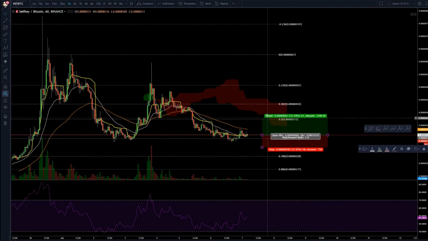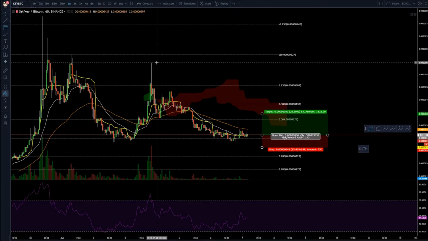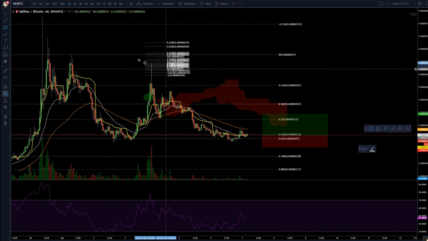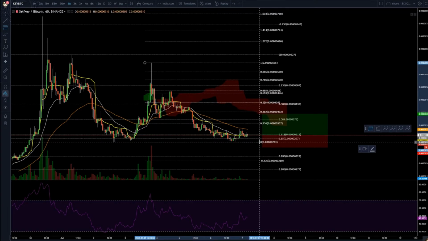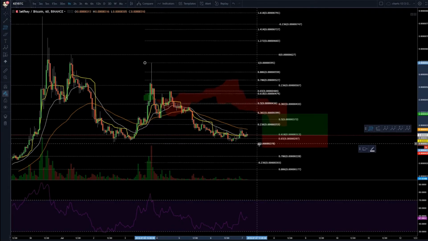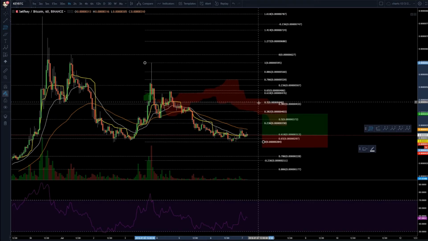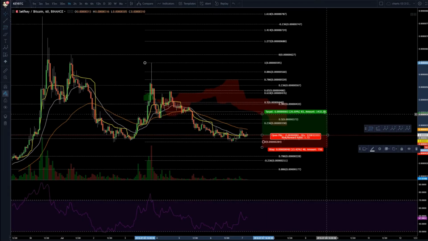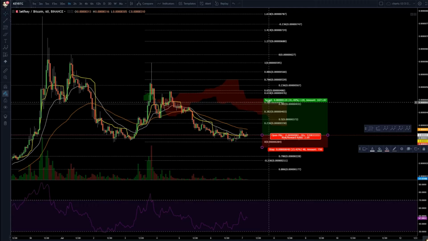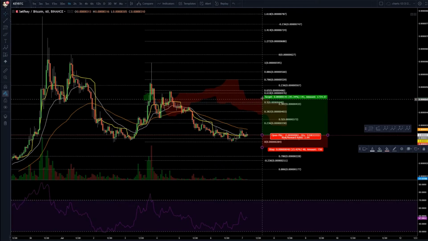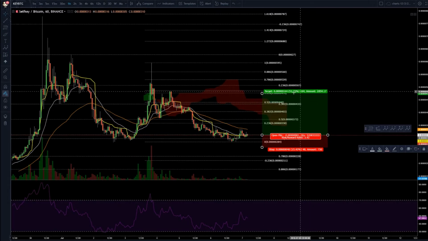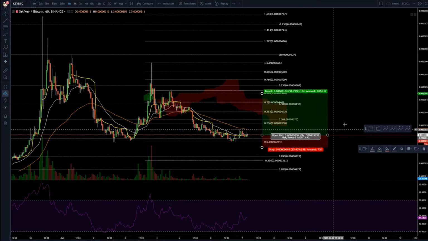Let's just look at what we can be targeting. So this was our absolute top, the wick, and then we take the swing high to swing low, and you could be targeting the 0.5 right up here, or even the 618 up there. So potentially that is your reward right here, which already is a 2.69 risk reward ratio, or even a 3.42. So you could potentially lose 15% if you entered here, and gain 52%. So that's a good risk reward ratio.